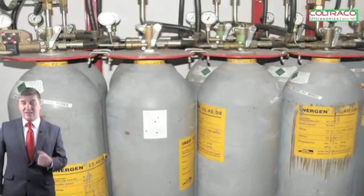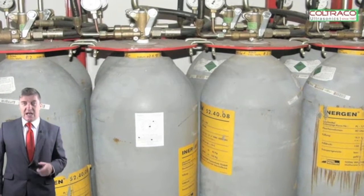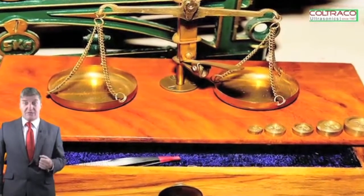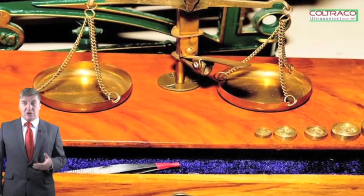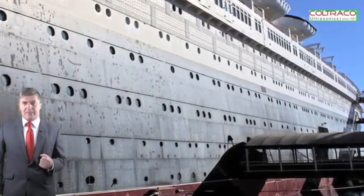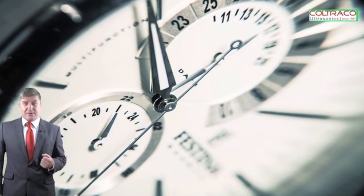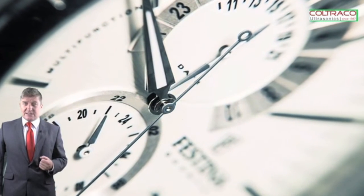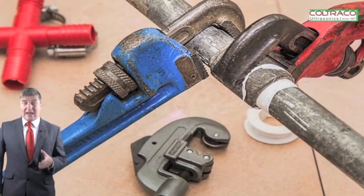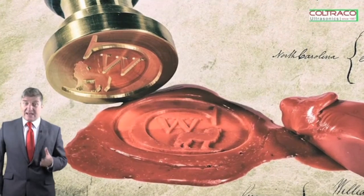The pressure above the liquid does not indicate how much agent is in the cylinder. The only way is to weigh it, which is what we've been doing for years. If the weight is down, you know some agent has been discharged. But imagine weighing all those cylinders on a ship or in any server room — it could take 10 to 15 minutes per cylinder to shut down the system, dismantle, weigh, and reinstall. It's likely that servicing companies only sample cylinders rather than checking all of them.